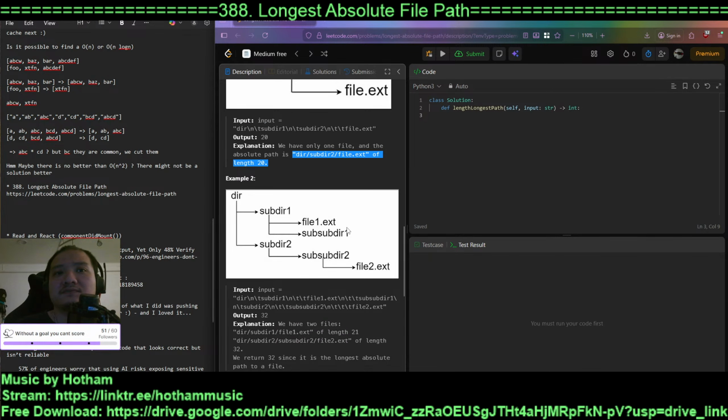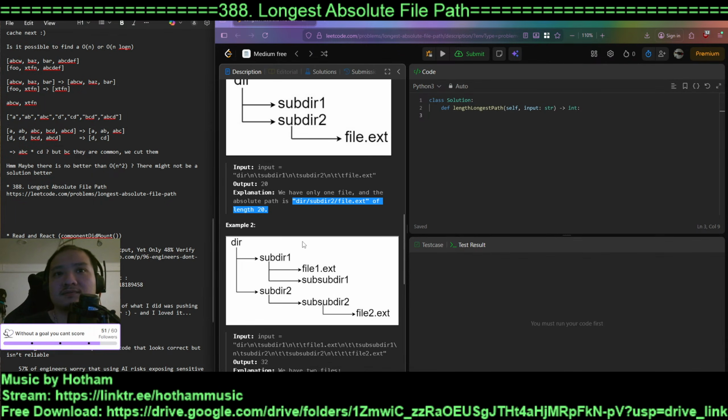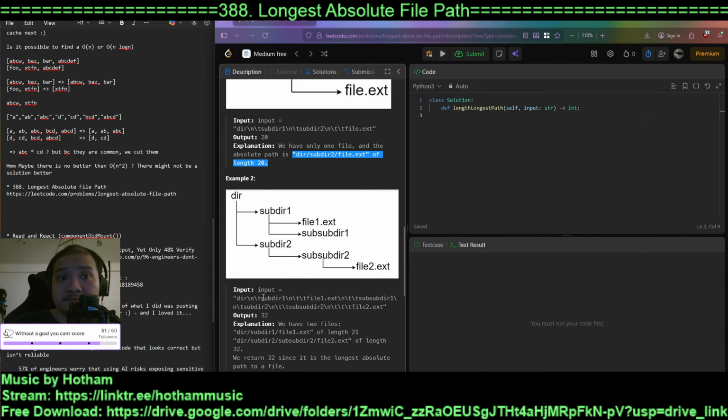Looks like a depth first search again, right? New tab, chapter 1, new tab, and then new tab, okay.